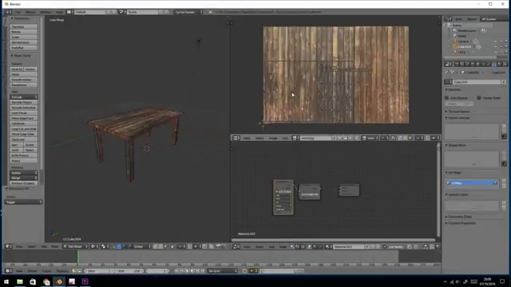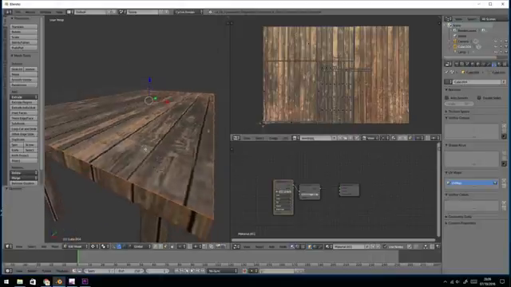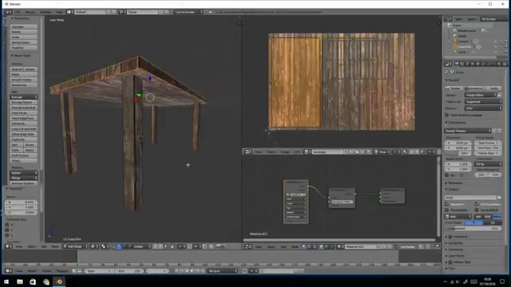So you can see that every time I grab one of these faces around here, it's grabbing the faces over there. As long as I have this button selected, it's synced, so any time I select here, it selects over there. I can now grab these, move them around, and it will move them around the map that's up here, and I can start lining my faces up. So that is texture unwrapping.